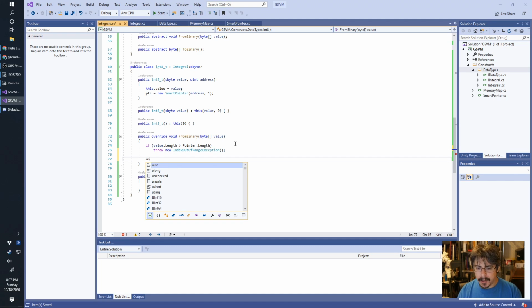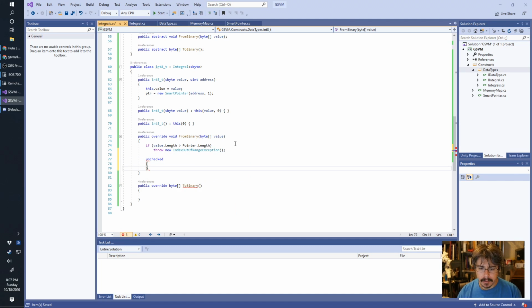Then we're going to wrap the next part in an unchecked block. Unchecked keeps, if there's an arithmetic overflow, it will ignore it. So if for some reason we wind up exceeding a value that normally it would not fit in, it just ignores it and we don't have to worry about it.